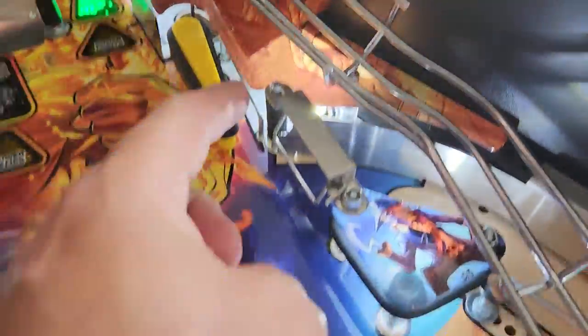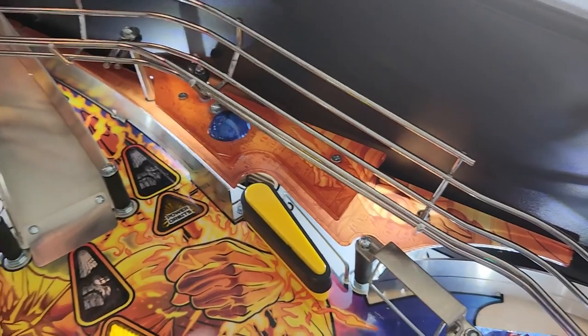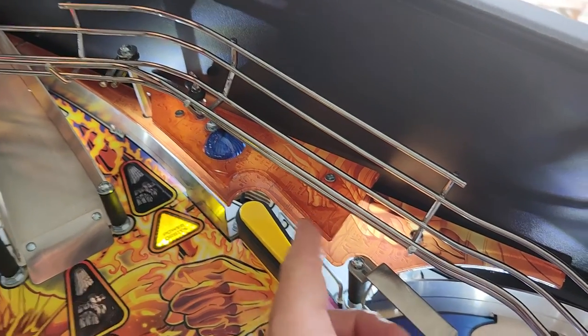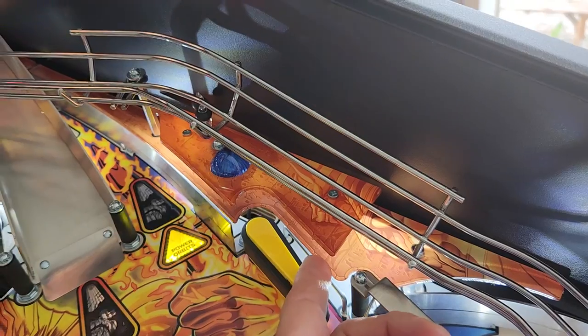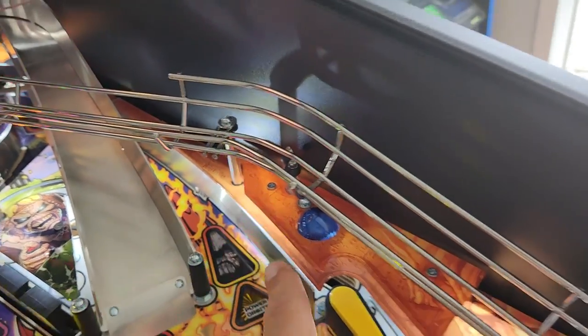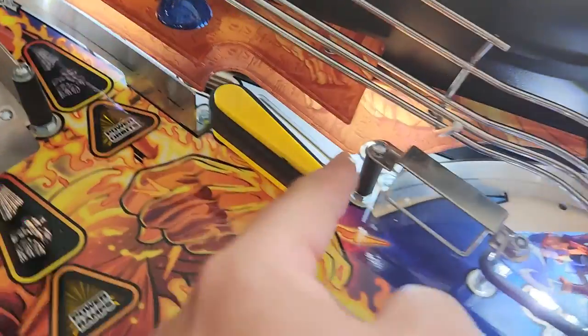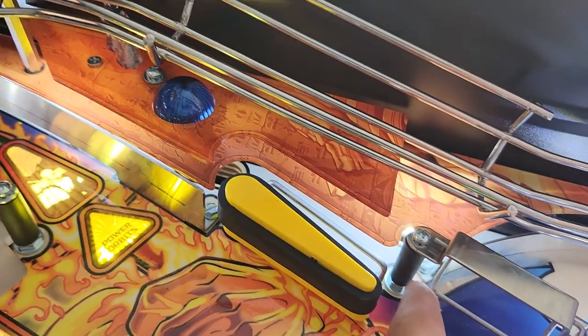To get at this, you can remove a screw on the gate here and move the gate out of the way. Then you can take off the plastics on the right side — there are two plastics, a top one and a bottom one. The top one is only secured to the bottom one, and the bottom one is secured with this nut right here and this post up here. So it just takes a few screws to remove, and then you can pull off both plastics at once to get them out of the way. Then you can easily get to the slot where you can loosen up that screw and move the guide.